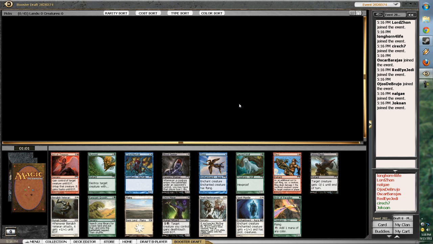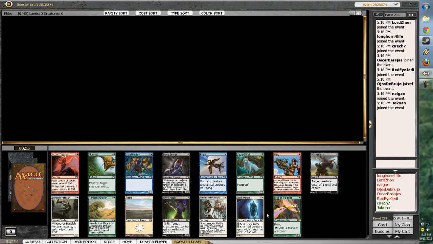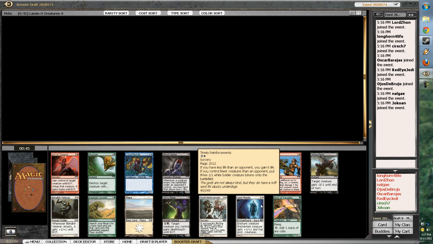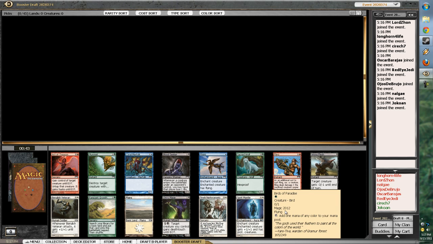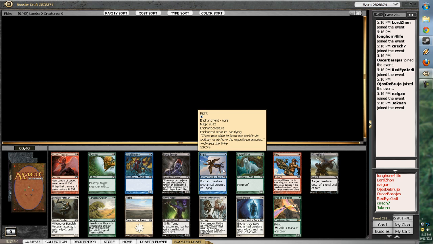Today I'm in an 8-4 queue, and we open up our first pack, and it's a really unexciting pack. The only removal we have here is Ring Flesh, some playable uncommons with the Onyx Mage, Time Reinforcements, and a playable rare, Inverse of Paradise. I'm actually going to be aiming this draft commentary more towards new drafters, so bear with me. You can always fast forward if you don't need the full explanations.